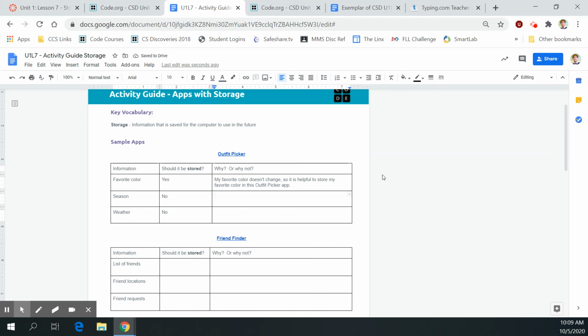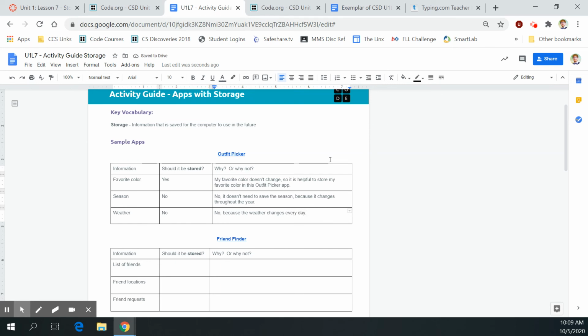On the season, I will say, no, it doesn't need to save the season because it changes throughout the year. Okay. And then the weather, it doesn't need to store the weather. No, because the weather changes every day.